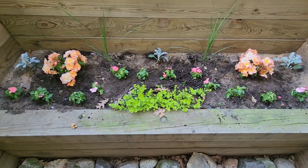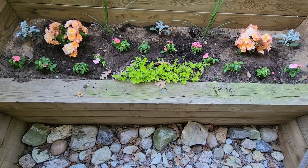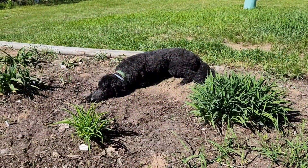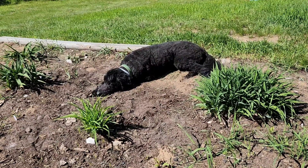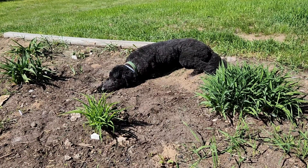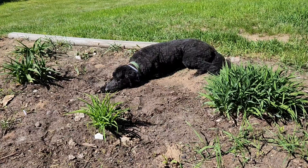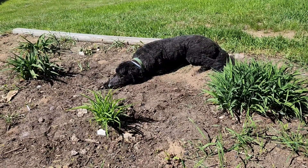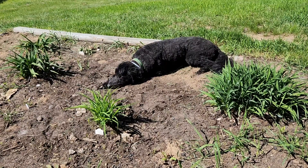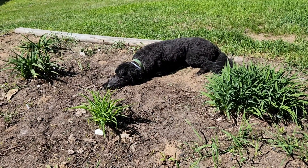I'm standing right by the window now, so this is what I can see from inside my house. And this is our rock collection down here. That's everything for today. You can see Hank is keeping our new plants warm — and probably destroying them — but we'll give them a good water after this and hopefully they spring back. He loves that warm dirt. Even though he's black, he loves being warm. Thank you and take care.